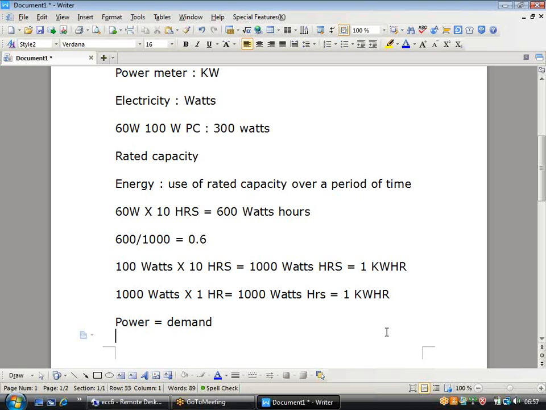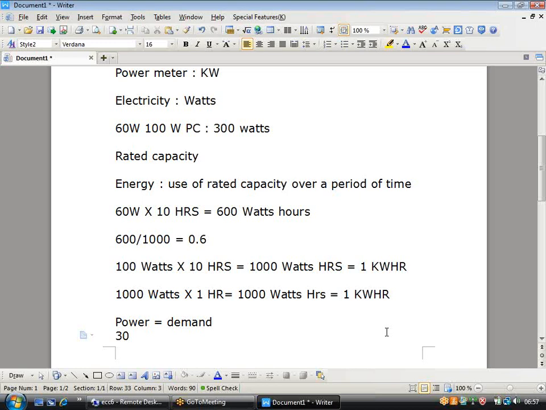That means instantaneously when it starts, that much electricity has to be supplied, otherwise that equipment will not become on. So the electricity department has to ensure the current is produced at that level and then fed into the grid line. Then only that equipment will become on. So when this particular equipment comes into picture, the electricity department should be able to produce that much rated capacity and supply.